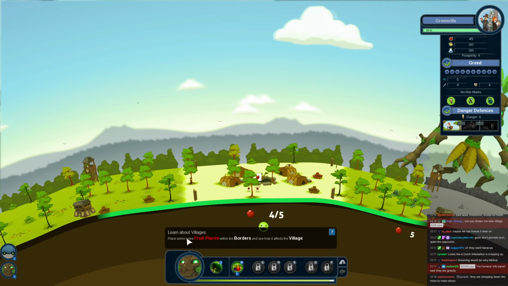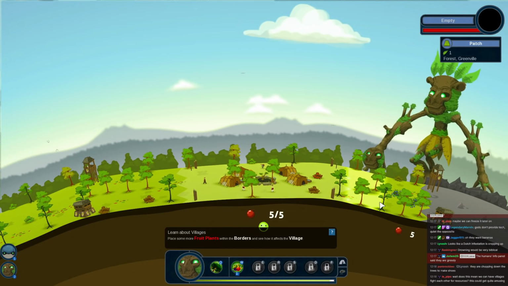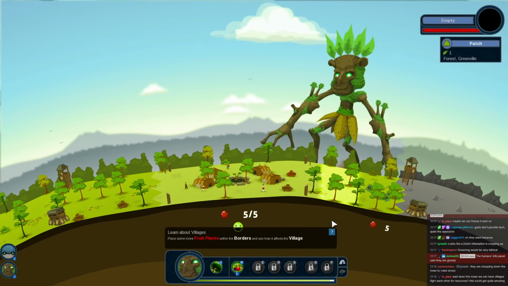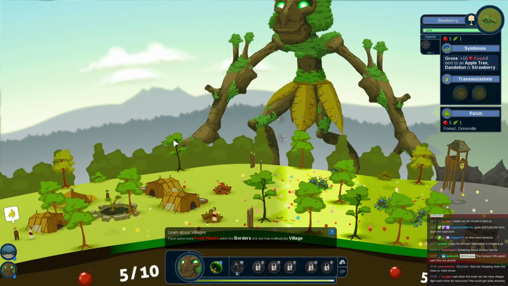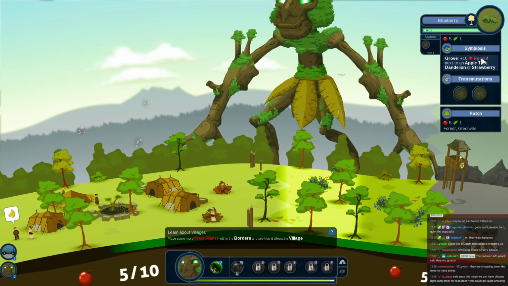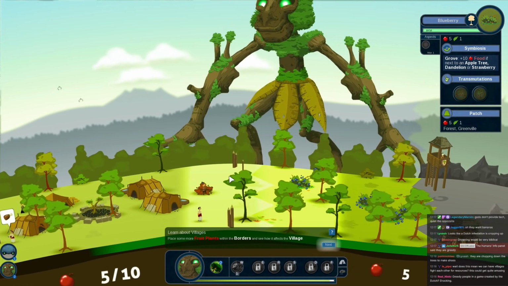Okay, we got this. Great. Place some more fruit plants within the borders. See what it does for them. Okay. Here's another batch of fruit. You ungrateful peons. Plus 10 food if next to. Okay, good for them.